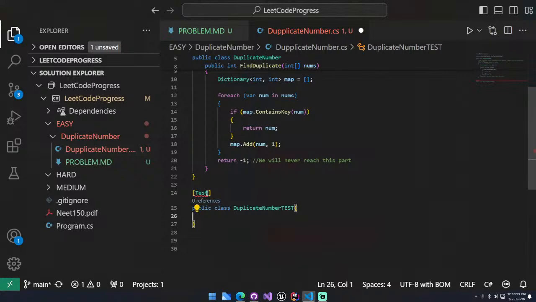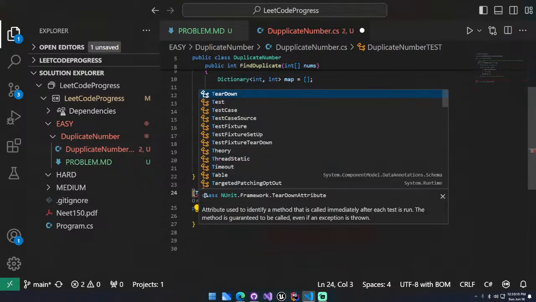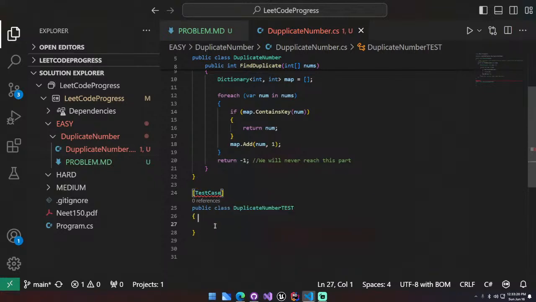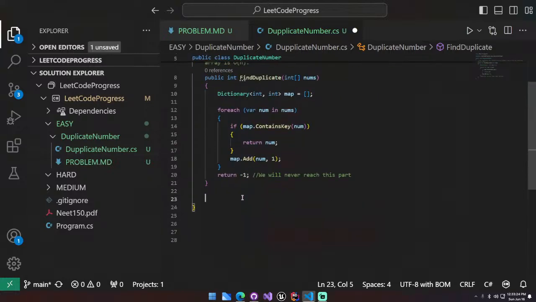Is there anything like test case or something like that? I think we don't even need this. What if we just have a public void function and then we mark it as test? Does it work?